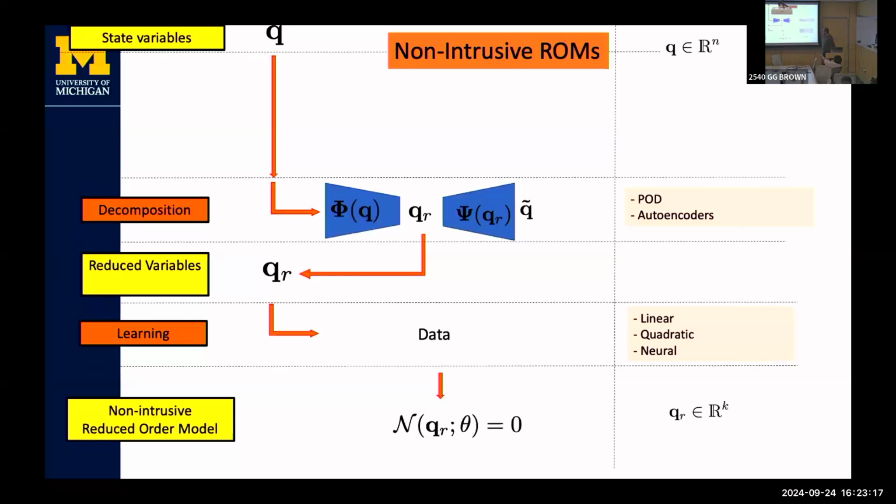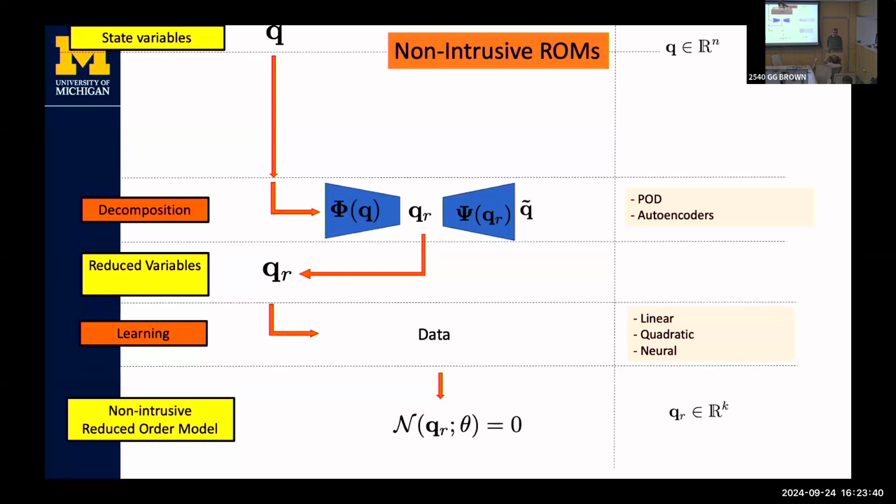Then does that essentially, well, it's not quite this, because this is the evolution using the neural ODE. N is time dynamics. It's your neural ODE. So N is time dynamics. But it's not N of QR comma theta equal to 0, right? It is dQR/dt. Sure. Yeah. And it can have a dQR/dt term in it. Okay.